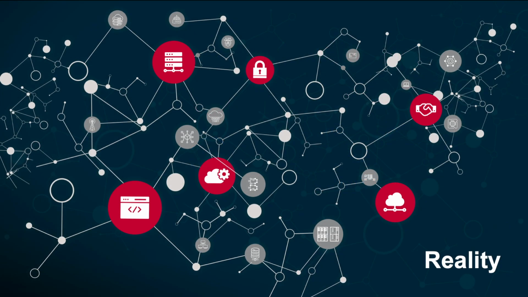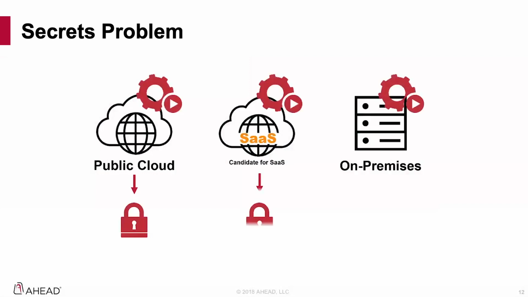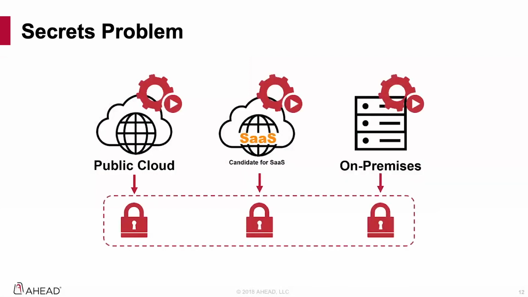A lot of times this is what it actually looks like. When we start using a lot of these tools across the board for public cloud, we've got SaaS, we've got on-premises, and we're trying to automate all those pieces as well. As we start automating a lot of those, we're introducing things like Jenkins, other pipeline tools, VRA, VRO, automation and orchestration tools. Each one of those generally has its own passwords. So now not only do we have a problem with sharing passwords, but we're moving to services that are creating more passwords, more requirements to authenticate across the board.